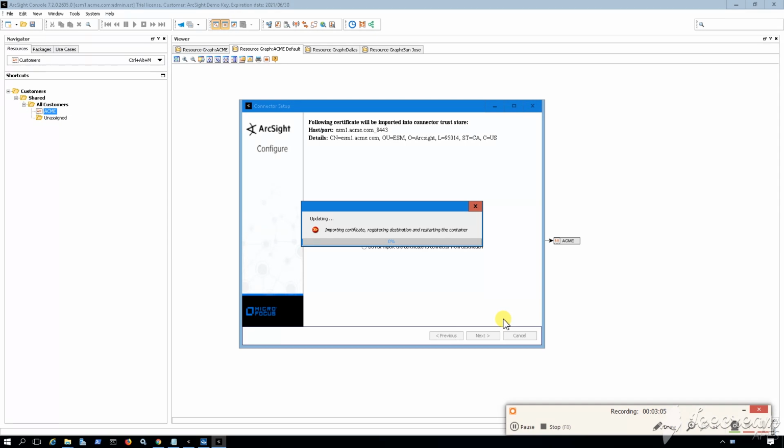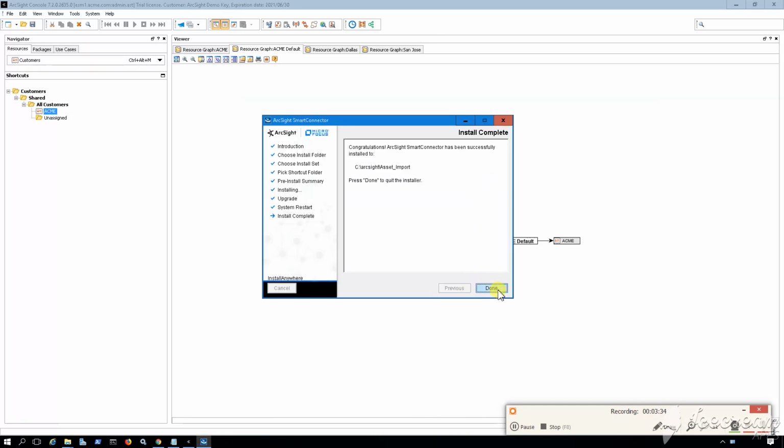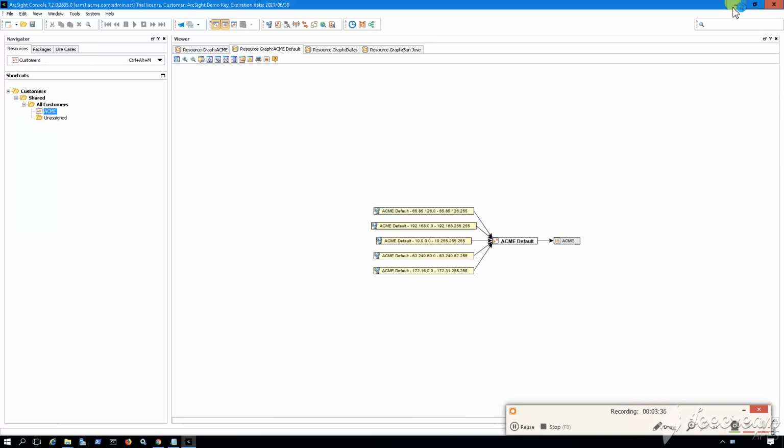I'm going to do another fast forward, because usually this step takes about a minute. Okay, and now here we are, install as a service. All we need to do is give a meaningful name to our service. This is how the service is going to appear whenever we open services.msc. Let's hit next, next one more time, and then exit to quit the installer. Done, and we're good to go.